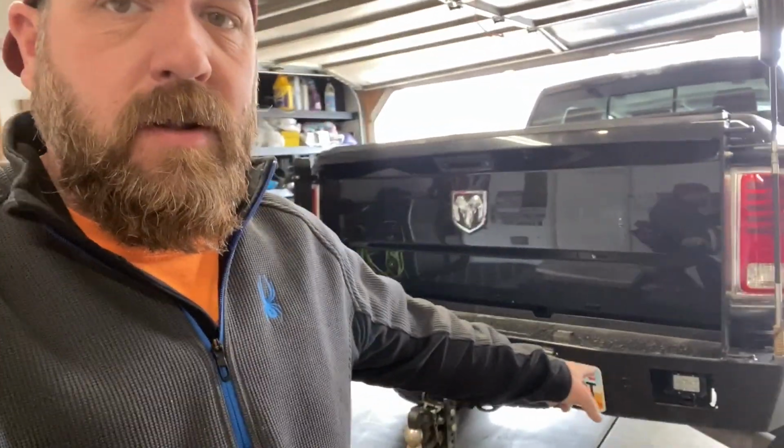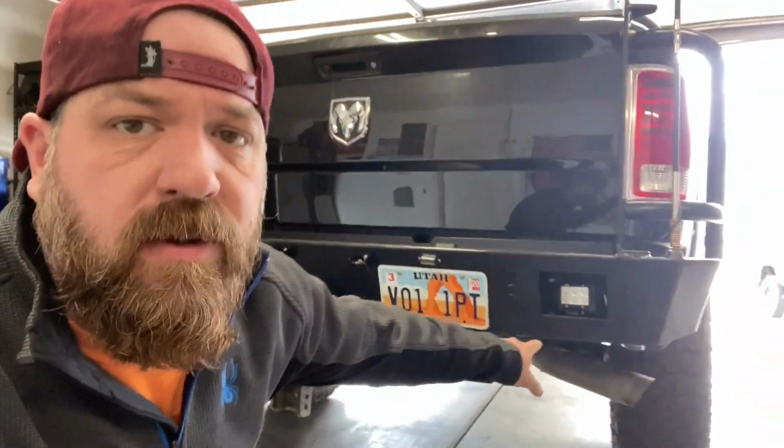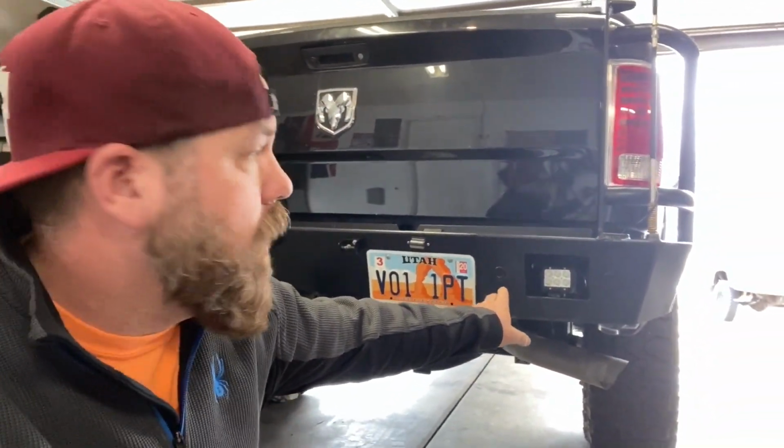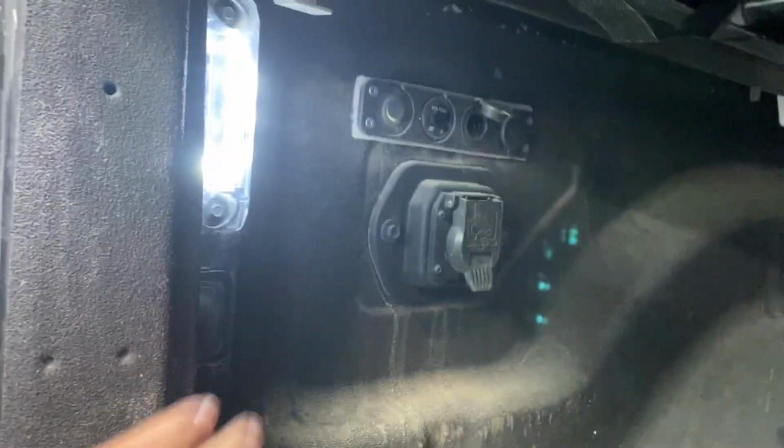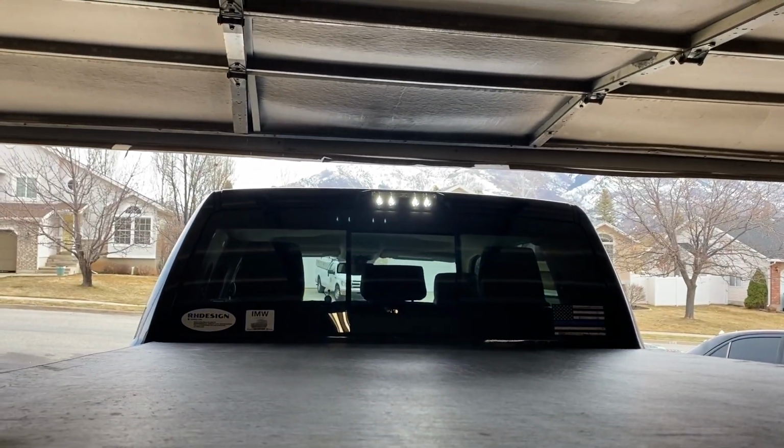Today we are going to install, well actually they're already installed, these backup reverse lights right here. We're gonna wire those up today, finally. They've been in the bumper for like 8 months, so maybe I should finally take the time to install those. Here's what we're gonna do here. You can actually turn these lights on from right there, and it also turns on your cargo light.